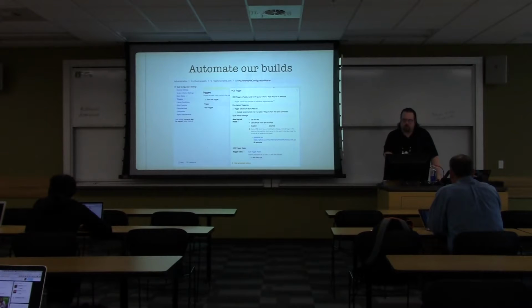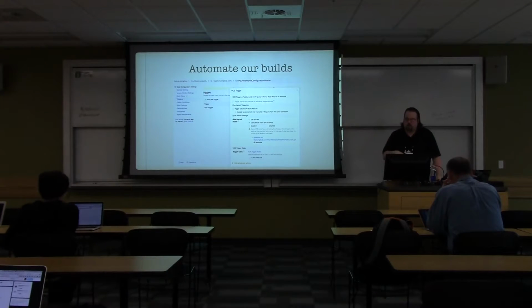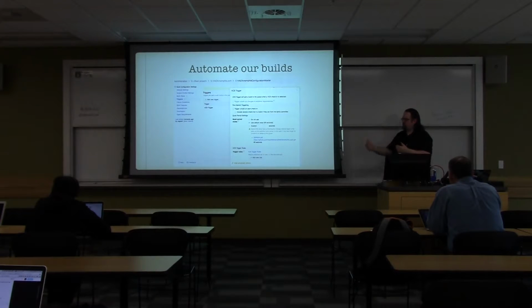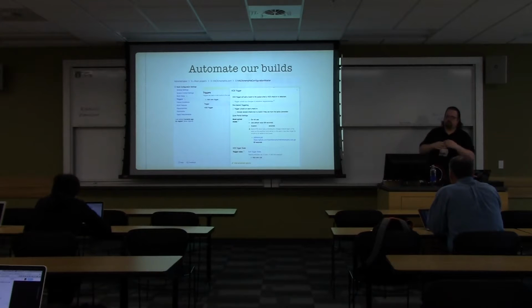So the quiet period mode, you can set it to just not use it, where it will always test everything. That gets really loud if you're checking in really quickly. Or you can set a custom one. And what this means is it'll wait this timeout period after somebody's done the last check-in. So if you have 5 commits, you push that, you make another commit, you push that again. If that's less than 60 seconds, this won't trigger 2 builds. It will only trigger 1. It'll wait that timeout.